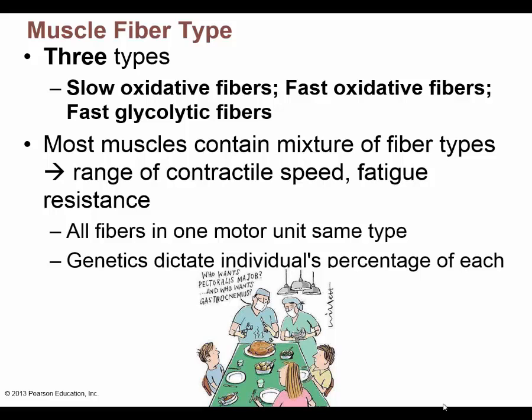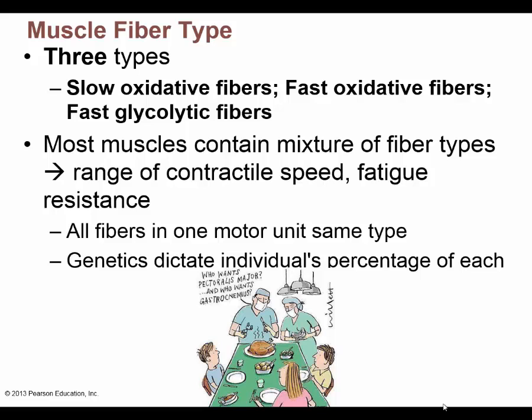Now, my little note, because I'm going to have you write some stuff down over on the side. I'm going to compare, and then I'll do the one in the middle. Slow oxidative fibers. Again, it contracts slow. It needs lots of oxygen. Again, it's an oxidative fiber. It uses oxygen. It contracts slow. It makes ATP slow using oxygen. Because it contracts slow and makes lots of ATP at a slow pace, it also fatigues slow.